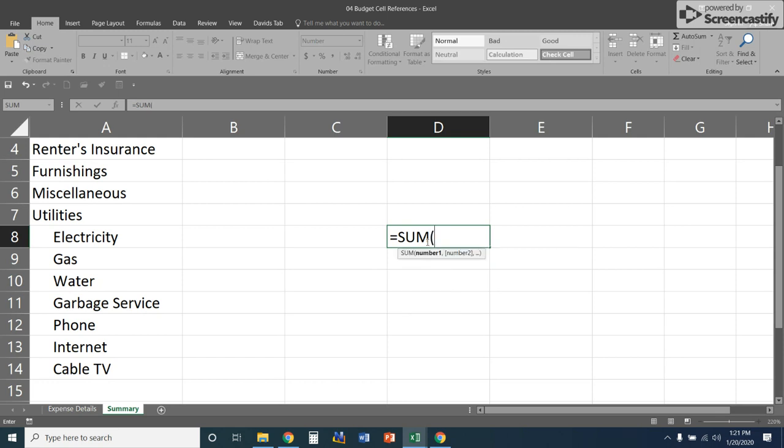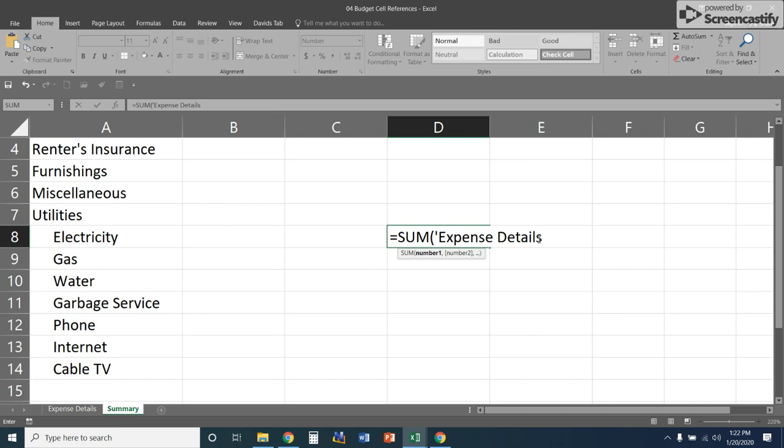Then we have to put a single quotation mark, not a double quote, but a single. And we're going to type the name of the worksheet. So down here we know it's called Expense Details. So inside our single quote, we type Expense Details, and that's telling Excel to go reference the other sheet.